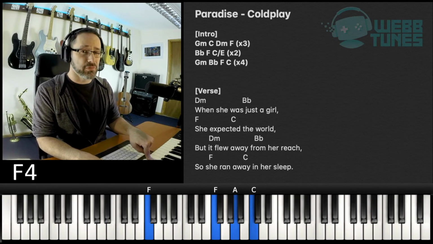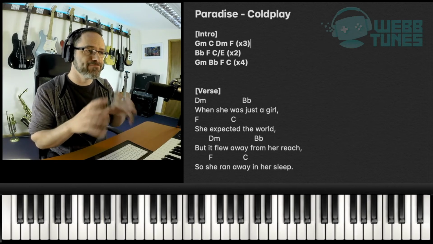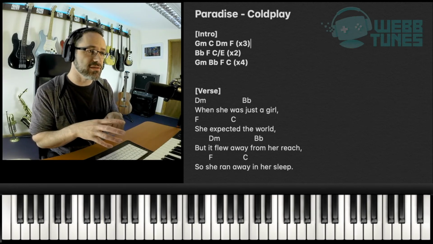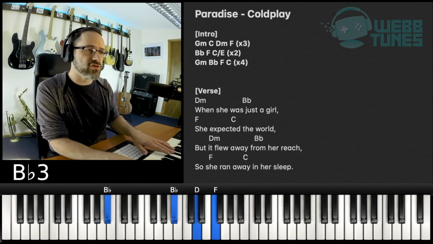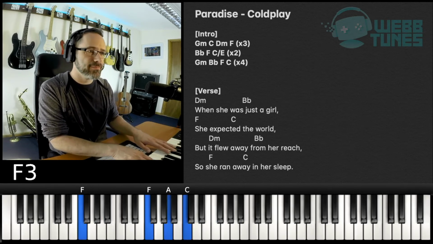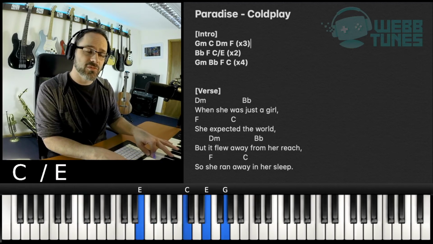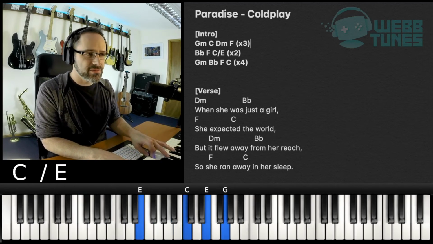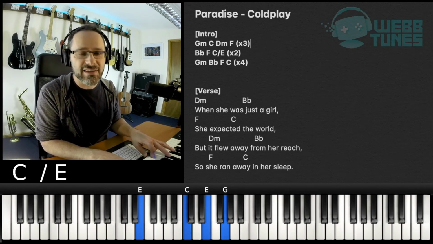Okay, so it does that 3 times, and then it does a little bit of this pre-chorus idea. So B flat, I'll do these root position again, to F, and then C over E, which is interesting. So remember what I was just talking about earlier with F over A, this is kind of the same thing.